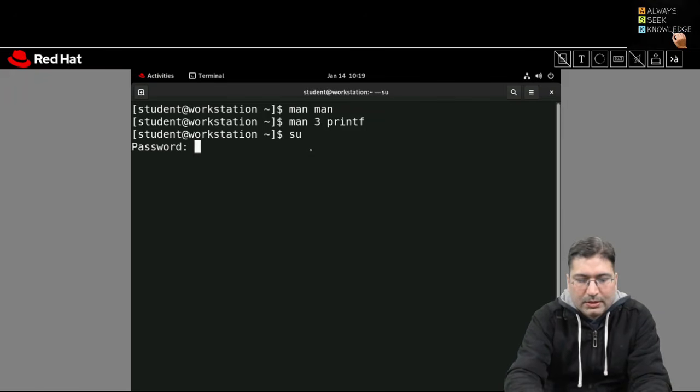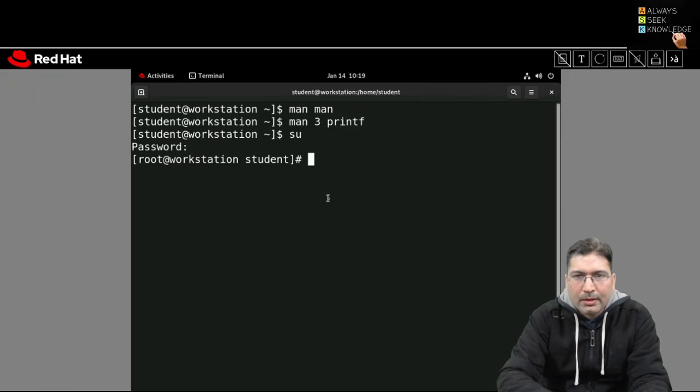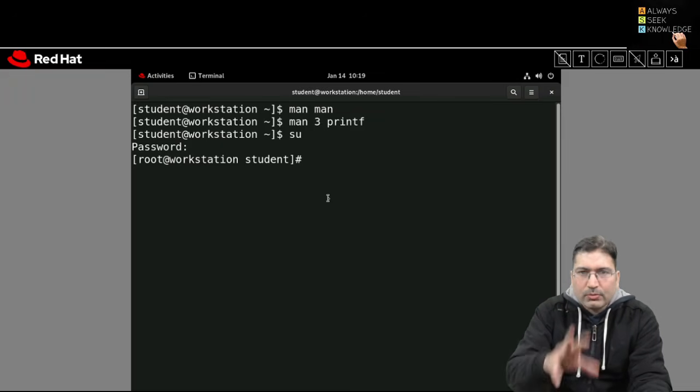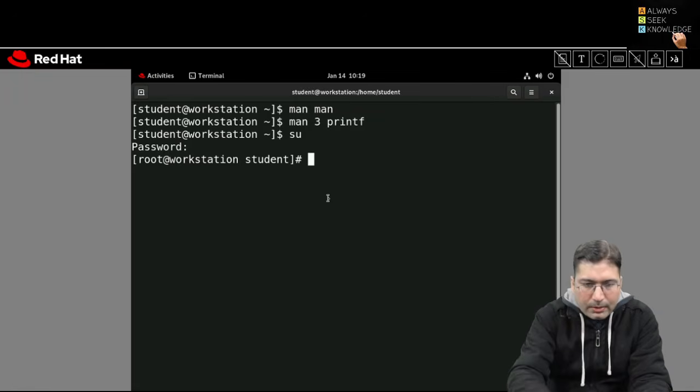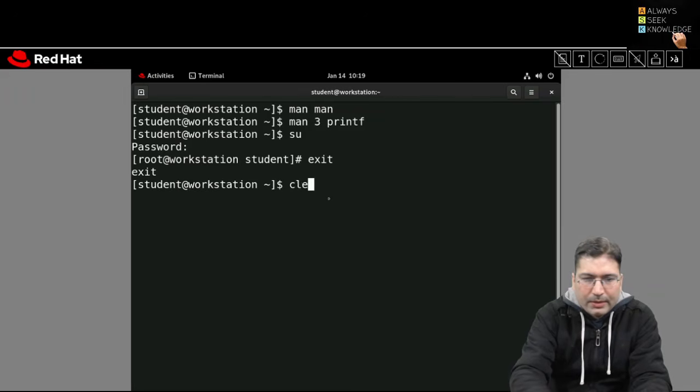If my password is correct, my dollar prompt will be changed to a hash prompt. So now I'm working as root. Okay. So when you start working on your machine, you need to be aware whether you are working as user or root. If you want to exit from any of the users, then you can type the exit command.